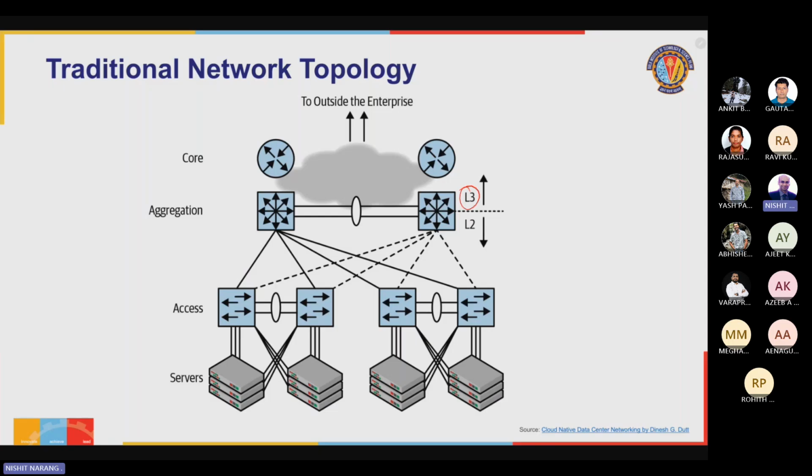So Ravi, what do you mean by servers flooding the broadcast messages? Normally the servers don't flood. They will send it over one of the interfaces towards the access. The switches are what implement the broadcast function. But the STP protocol can be run in the servers as well, so that if there are redundant links, let's say this link and this link, that can be discovered and only one of the links is marked as active, the other is standby. So the server will only send the layer 2 frame over one of the links towards one of the access switches.